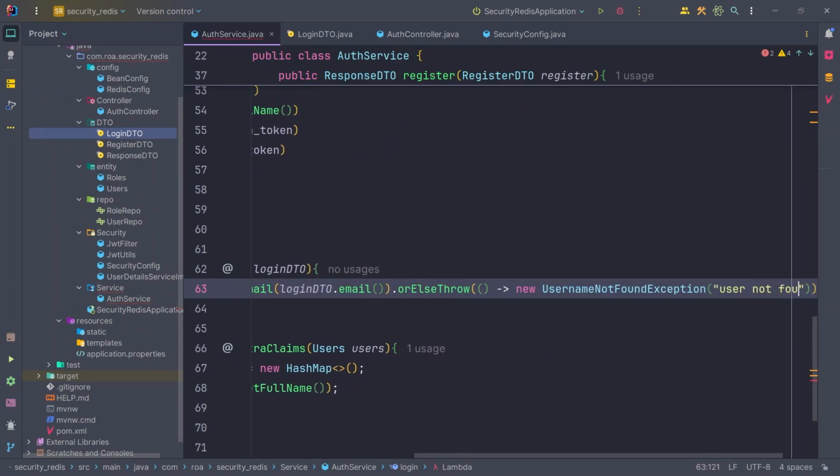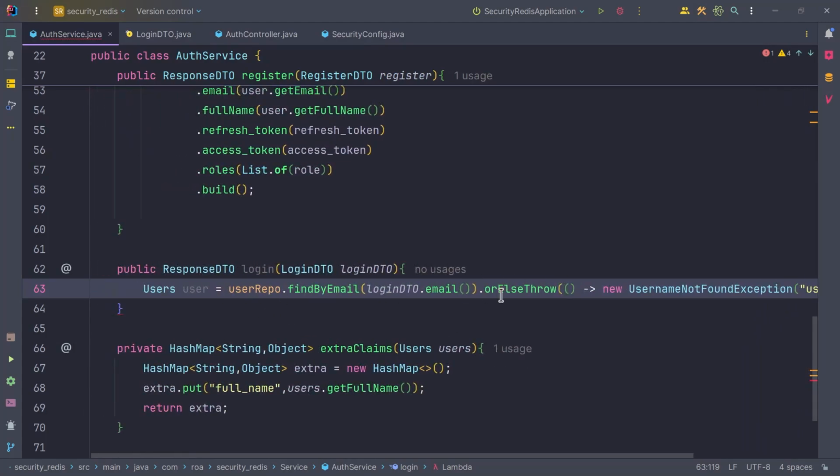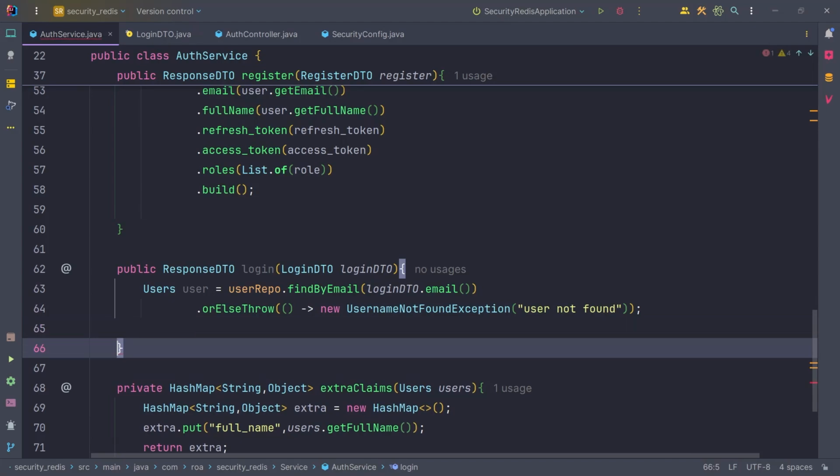User not found. I'll close this real quick, so it can stop getting annoying.